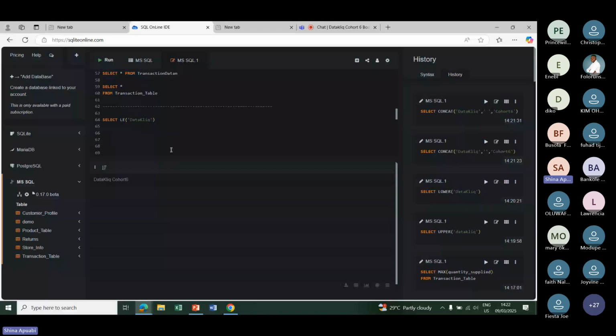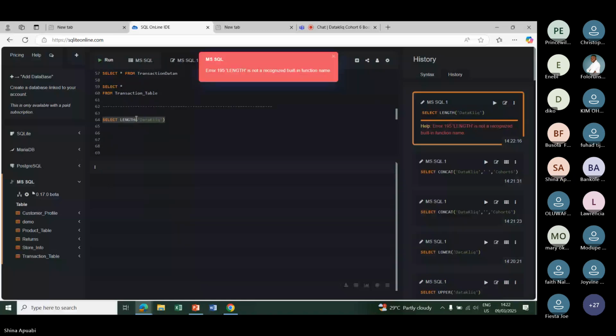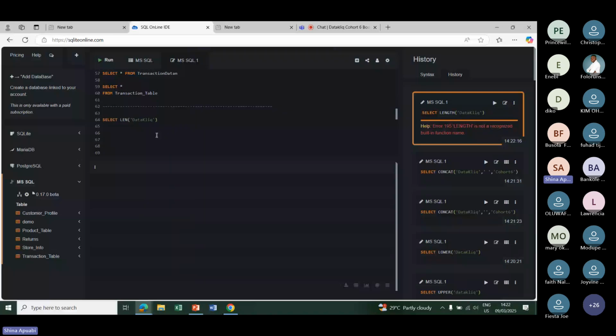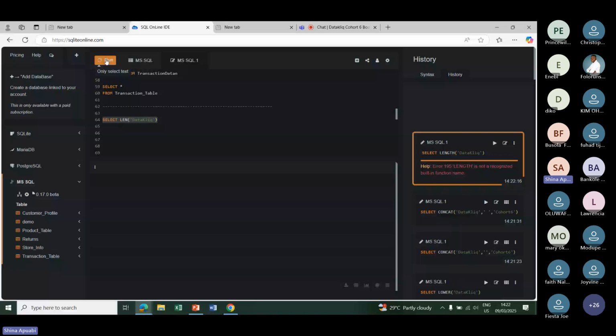It will tell you error. It doesn't understand it because we are using SQL Server. But if I change it back to len, this is Microsoft SQL Server, and you run it, it will count it. 8 characters. That is 1, 2, 3, 4, 5, 6, 7, 8. Okay, so that is how it works. Len. Then what else again?